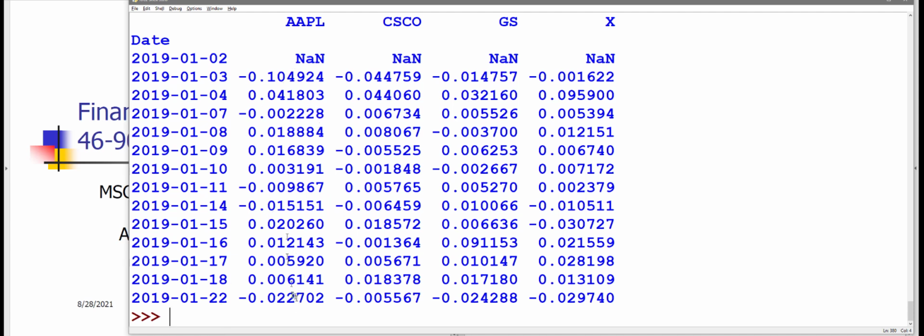Okay, and these numbers are all quite close to 0, as we would expect. Some of them are slightly negative, some of them are slightly positive. I'm trying to see if we have any exact zeros. Okay, so there's no stocks in here whose price didn't change at all from one day to the next. Otherwise, we would have a log value of 0.